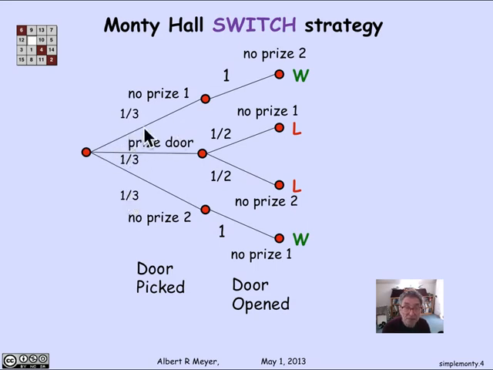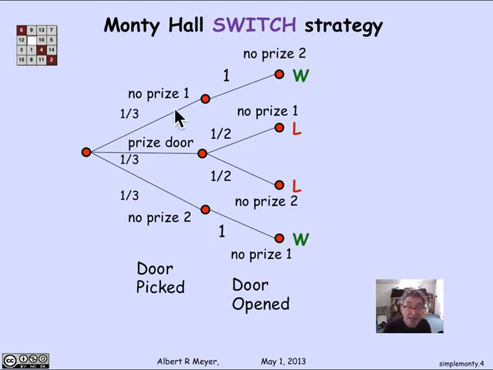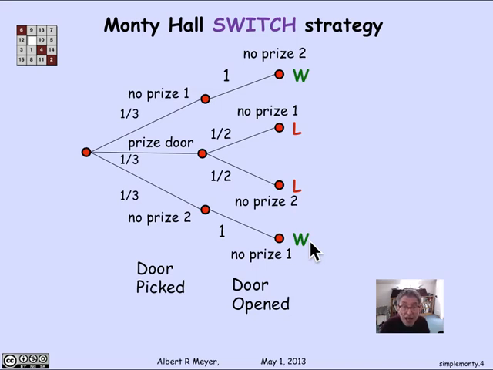And if we reformulate it that way, these are the cases: either the contestant picks the prize door, or they pick the first door that doesn't have the prize, or the second door that doesn't have the prize. Each of those occurs with probability one-third. And likewise, once they've picked a no-prize door, Carol has the choice of only one door she can open, because the other unpicked door has the prize. So she's got to open the second no-prize door. Now we're in great shape, because I've really gotten rid of the rest of the tree — it's not that I'm analyzing one-third and applying it by symmetry.